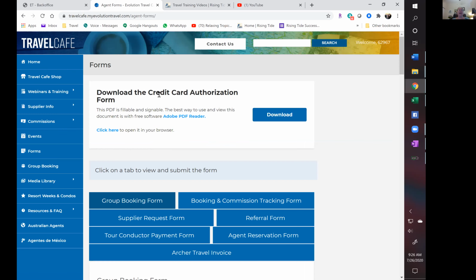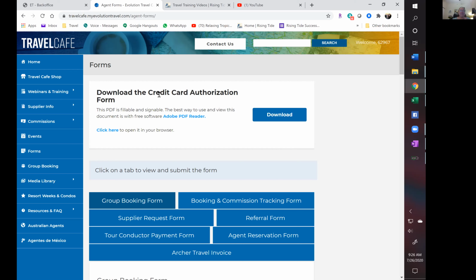So I'm going to send this out to them. I'm going to request that they have this back to me within 24 hours, along with a photo of their government issued photo ID, as well as a photo of the front of their credit card, with everything except for the last 4 numbers of the credit card number blacked out. So it's going to have their name, the last 4 digits of their credit card number and their expiration date. And then I'm going to have their photo ID where I can go ahead and verify again that name.